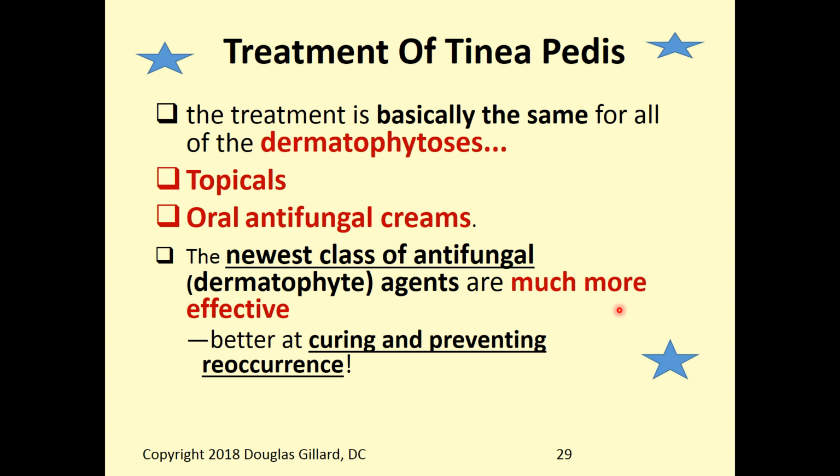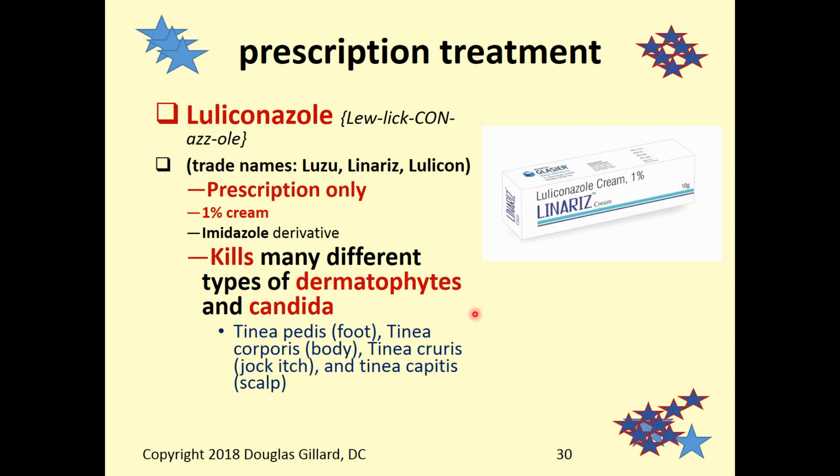The treatment is basically the same, and usually we'll wipe it out. There's topicals that you can rub on. That's by far the first choice. And then there's some oral antifungal treatments that you can take. That shouldn't be creams. Oral antifungals that you take. The newest class of these antifungal agents is much more effective. We'll look at the names here in a second. Let's take a look at them.